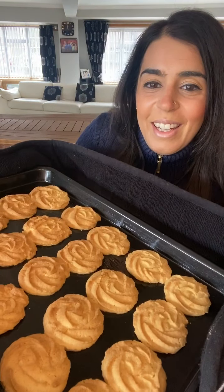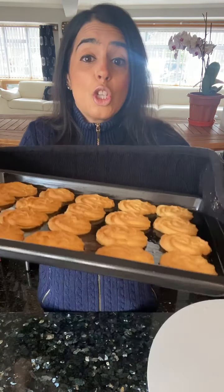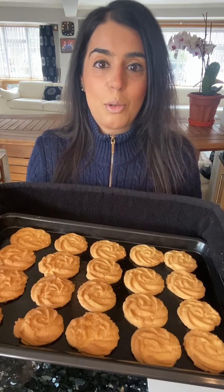Look at these. Look how delicious they look. Right, one thing I will say is that these took actually under 15 minutes. One thing which is really important is keep an eye on your oven at all times, because everyone's oven is different. Usually on a middle shelf, they will take about 17 to 18 minutes. These took actually under 15 minutes. So please keep an eye on them. Look at my biscuits. How cool. So I'm going to leave these to cool and then I'm going to present them and show you.